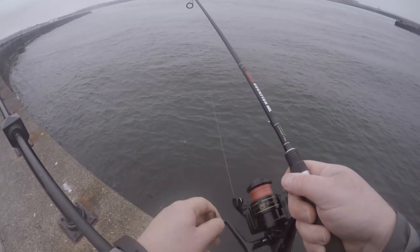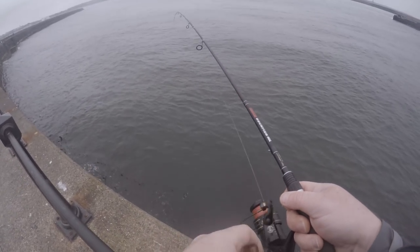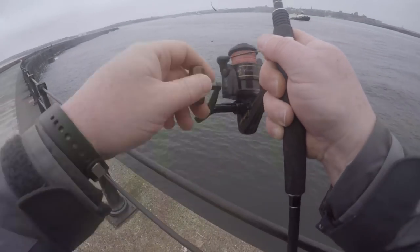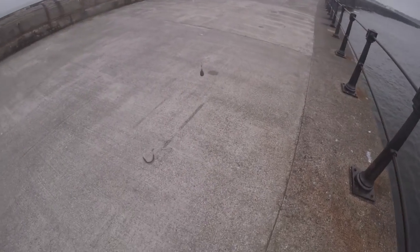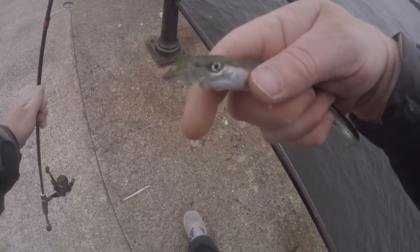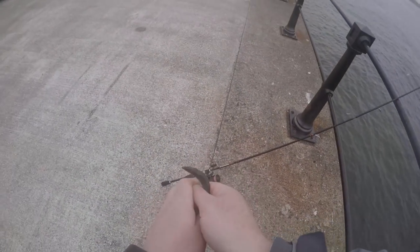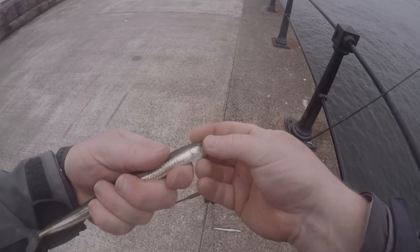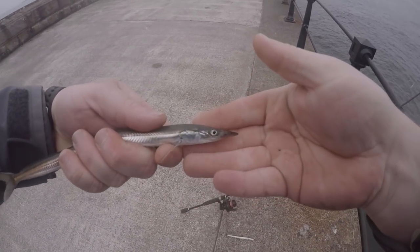Up the wind again. Yep. There we go. Oh, lucky. So there we go. There's another little laun. It's more bait. There we go. There's two.